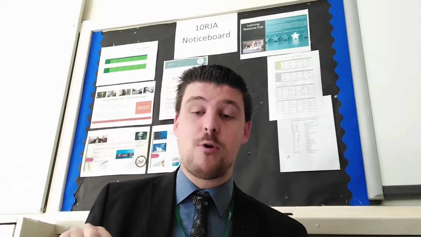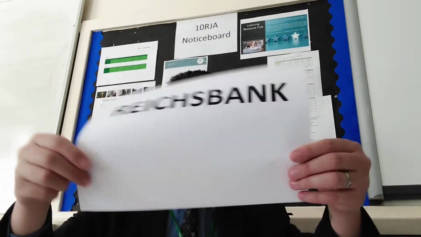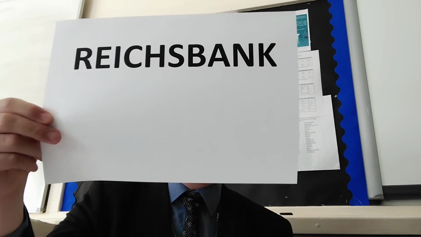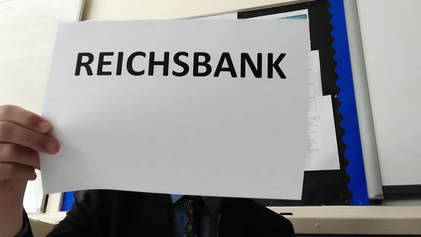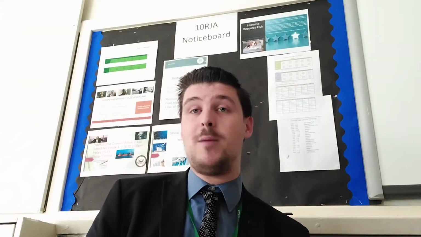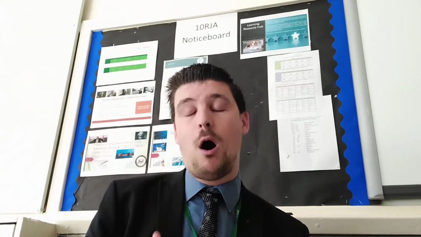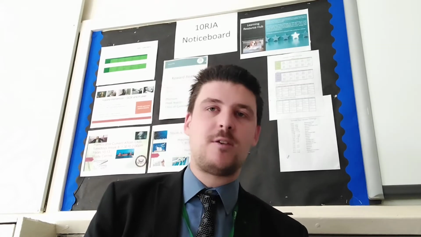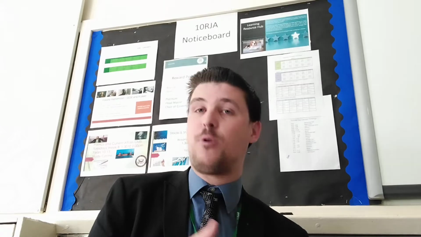Another clever move that Stresemann came up with and introduced was the Reichsbank. Now, the Reichsbank was a national centralized bank which monitored or controlled the German currency. So the Reichsbank essentially keeps an eye and keeps control of the currency, again, to avoid the situation of the currency getting out of control, as happened with the previous mark and with the hyperinflation.